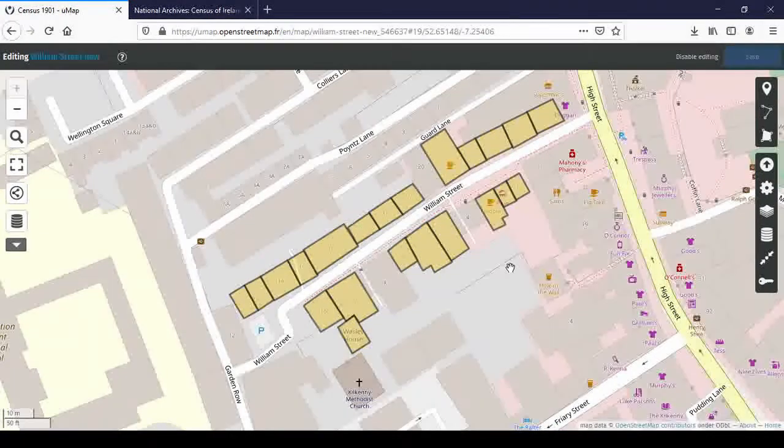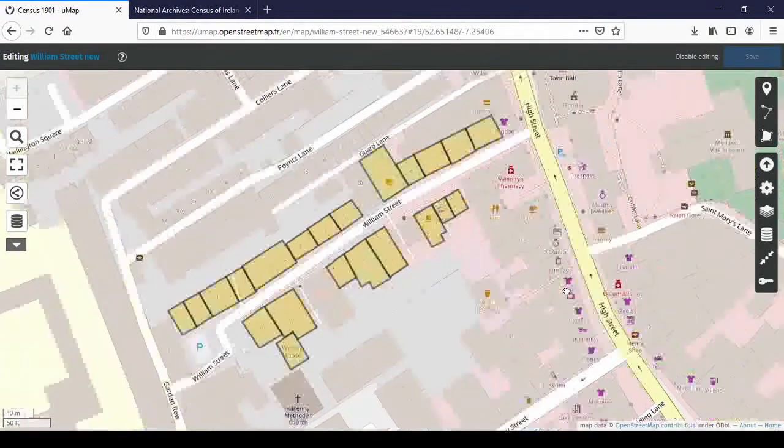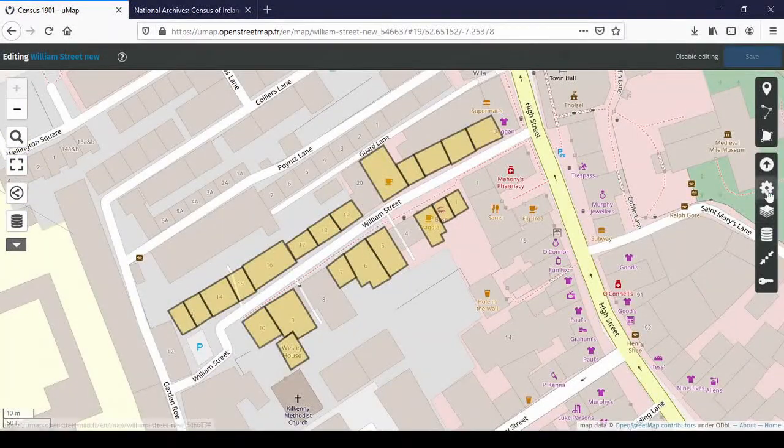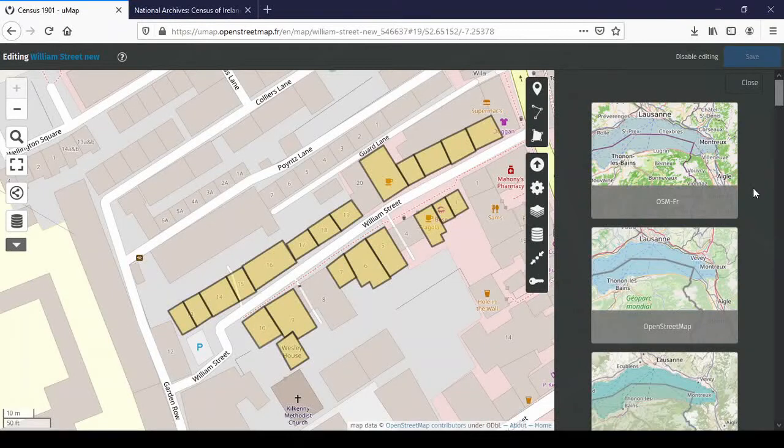And you can also choose a different background color if for some reason you find the standard OpenStreetMap layer too distracting with all the shops that are there now. I mean, it can be interesting to have a comparison of what's there now and what was there in 1901, but if you don't like that, you can change the background layer.